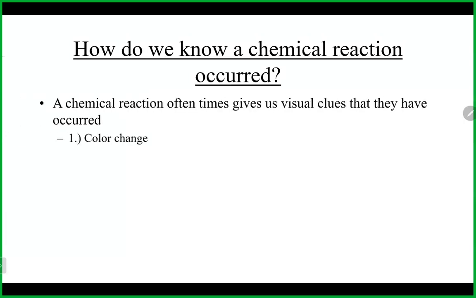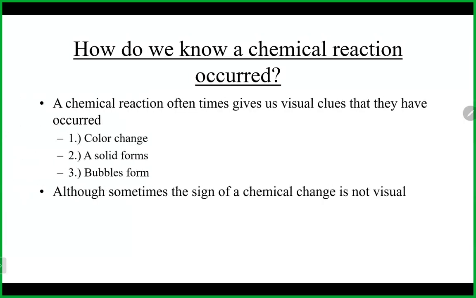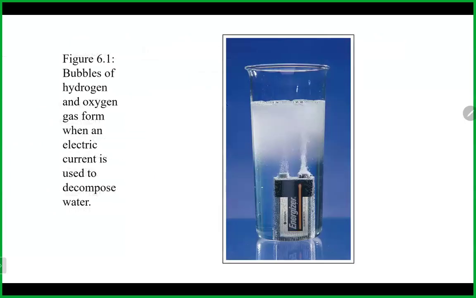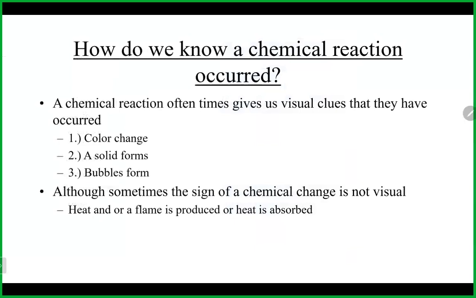All right, so it's a pretty short chapter. It's really about chemical equations, chemical reactions. Remember that a chemical reaction is a chemical change, right? And that means that what you end with are fundamentally different things. Ways that we can see that maybe a chemical reaction has occurred: maybe a color change, a solid that's formed. Maybe you start to see bubbles. Usually, if you see bubbles forming, that's an indication that you made some type of gas that wasn't there before.